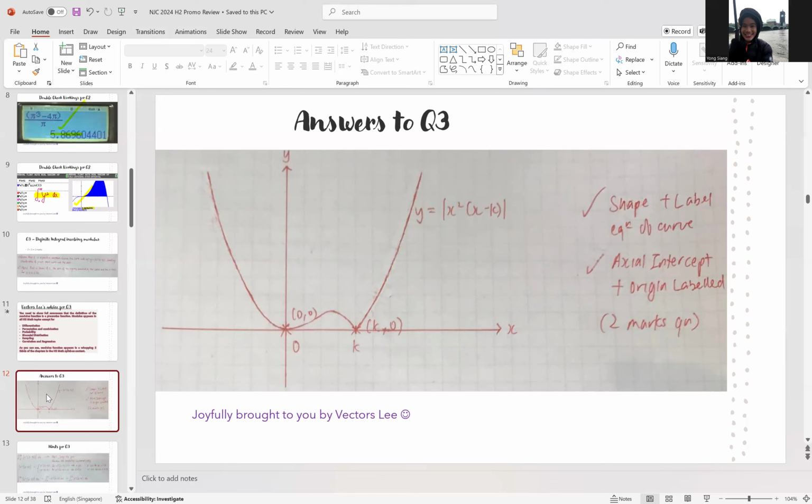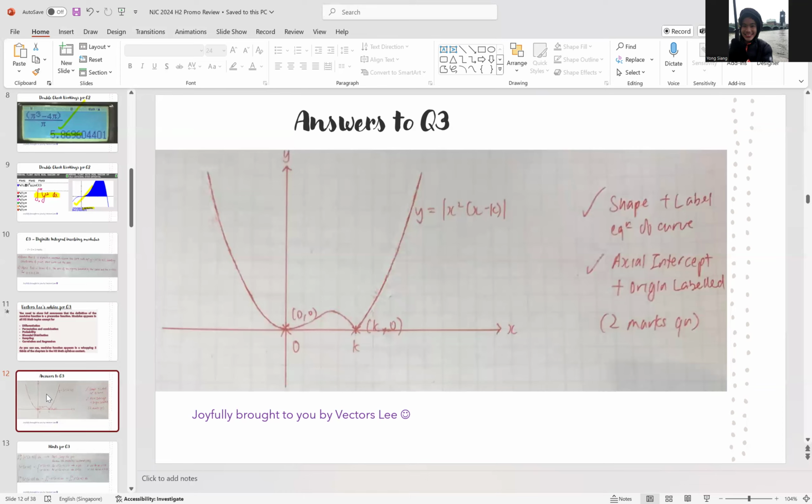Okay. Then some of you, if you have ever tried to use the GC to look at my graph, will notice that when the graph passes through the origin, in the original graph, it's actually a turning point. Because this is a turning point, the gradient at the origin should be 0. And when the gradient at the origin is 0, you can draw a smooth curve.